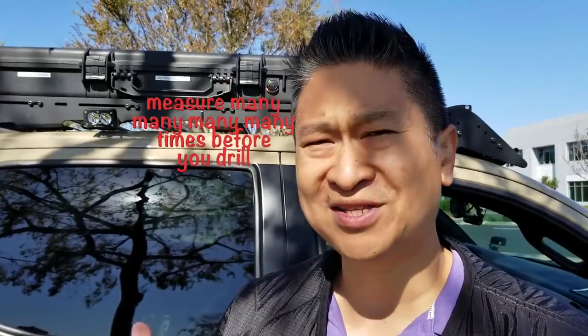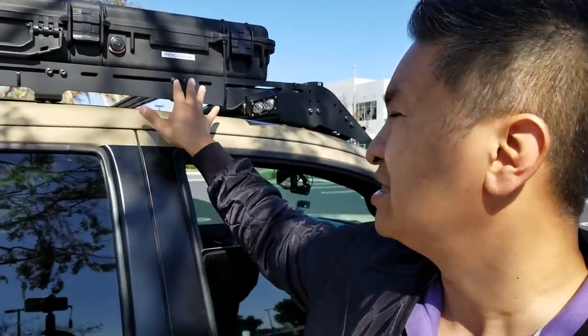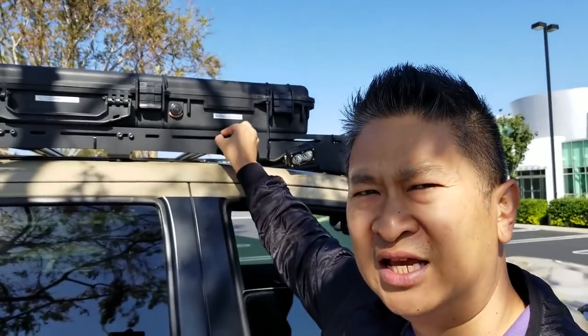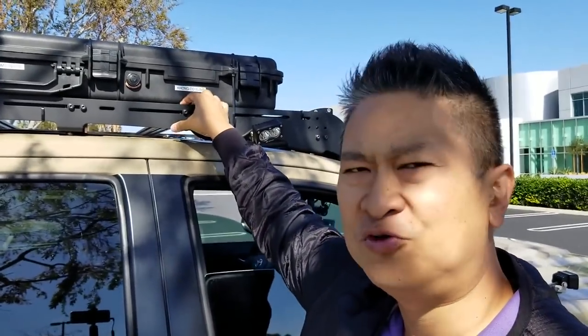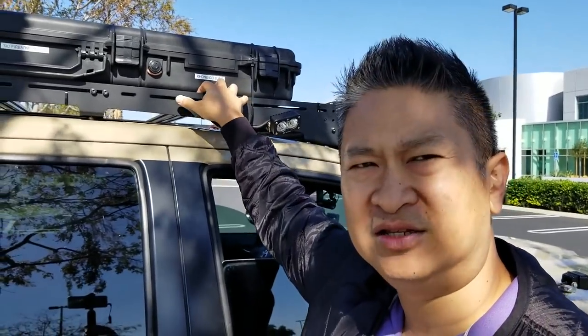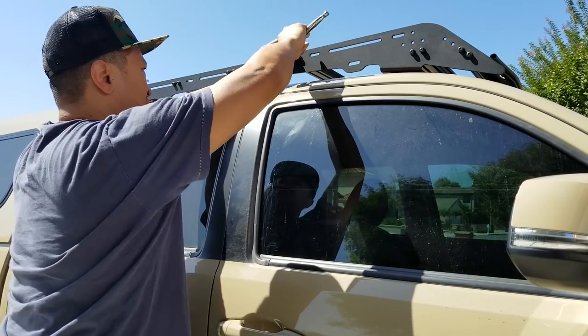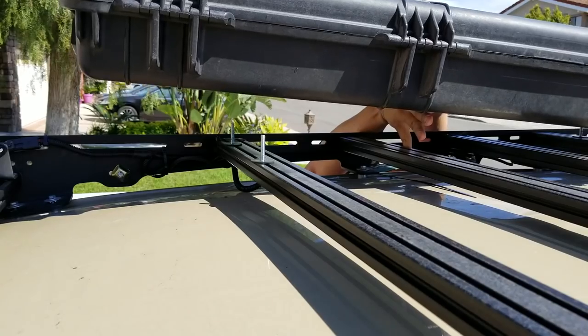Like a light bar. Once after you do that, this is an older Prinsu. So with my older Prinsu, what I had to do is take off these bolts in order to make room to slide in the carriage bolts into the rail. But the newer Prinsus, I've noticed, have a nice open slot so you can slip that in there. You're gonna space out your bolts appropriately, and then you're just gonna put the case right on top and right through it.